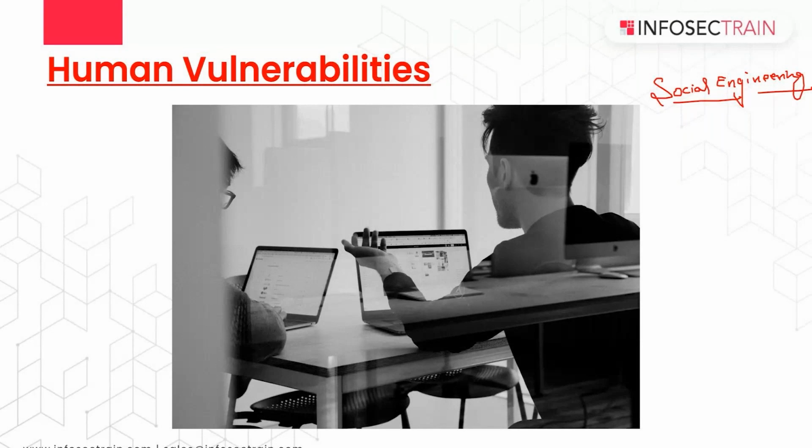So many of the calls you might have received, fake calls where they say your credit card has been blocked, and for getting your credit card back, for renewing it, you just need to validate it and give us the 16 digit number and everything, and then I will renew it. That is social engineering. That is human based vulnerability. From humans, you are gathering the data.